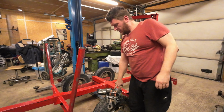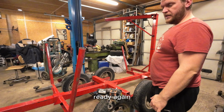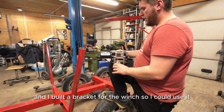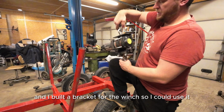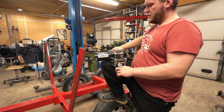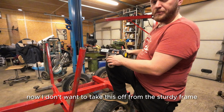Getting cold, so I'm gonna have to set the timber trailer ready again. I changed the steel cord to a synthetic one, and I built a bracket for the winch so I could use it as a crane and lift things.